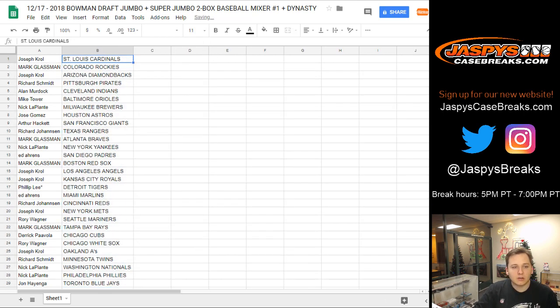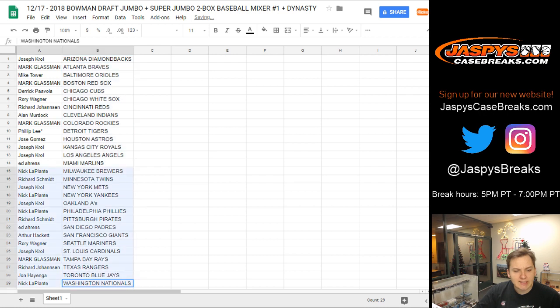You got the Cardinals, Mark, Rockies, Joe, Diamondbacks, Richard S., Pirates, Allen, Indians, Mike, Orioles, Nick, Brewers, Jose, Astros, Arthur, Giants, Richard, Rangers, Mark, Braves, Nick, Yankees, Ed, Padres, Mark, Red Sox, Joe Kroll, Angels, and Royals, Philip with the last spot. Mojo gets the Tigers, Ed with the Marlins, Richard, Reds, Joe Kroll, Mets, Rory with the Mariners, Mark with the Rays, Derek P., Cubs, Rory with the White Sox, Joe with the A's, Richard with the Twins, Nick with the Nationals, Phillies, and John H. with the Blue Jays.